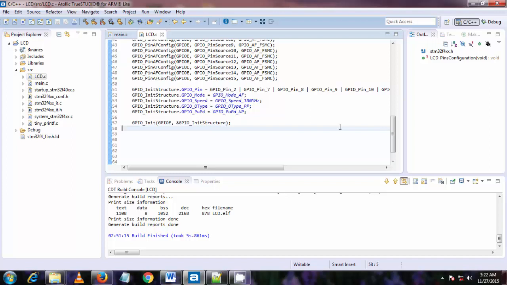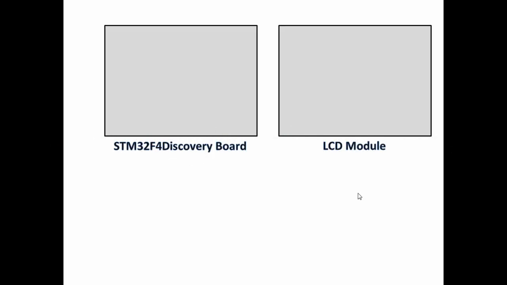In this tutorial, we will not do any program writing. Basically this whole tutorial is for understanding the key concepts of displaying on LCD. Okay, so now I will show you how the overall process works. Let's say we have discovery board and the LCD module here. And you already know that we will be using the FSMC peripheral for displaying on LCD, and we have already configured and initialized the FSMC pins. So let's say this is the FSMC peripheral which is present in the discovery board.